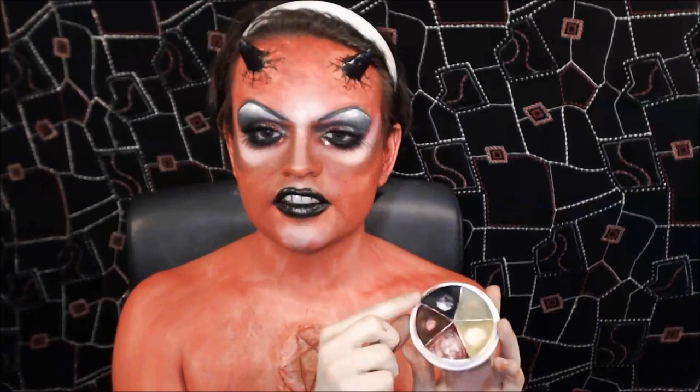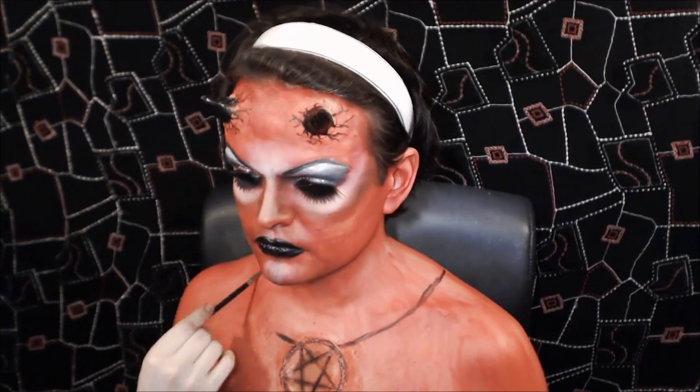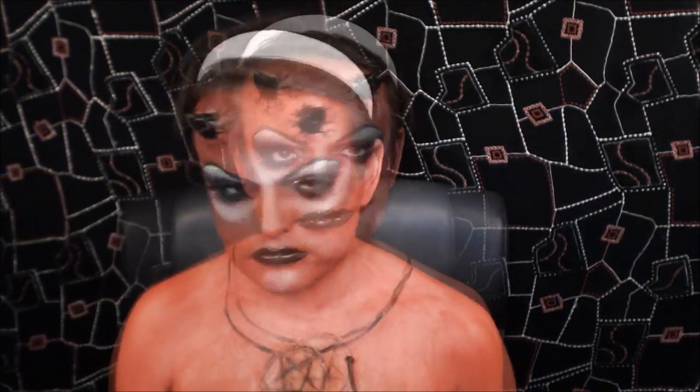Then I'm just going to take this dark blue colour from my Kryolan bruise wheel, and I'm just going to go in between all of the cuts and around the edge of my pentagram just to make it look a little bit deeper. Then I'm going to take that colour again and roughly trace out a shape that I want for it to go around here like a necklace. Then I can take some Kryolan fresh scratch blood, which is a thicker coagulated blood, and I'm going to use that to go all over this here and all the way around my pentagram.